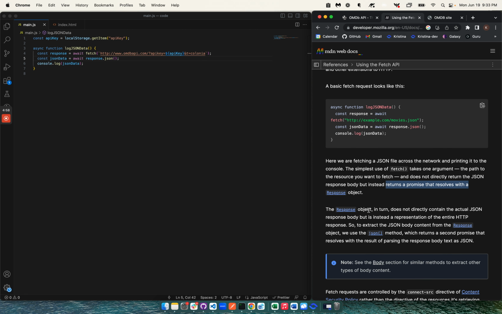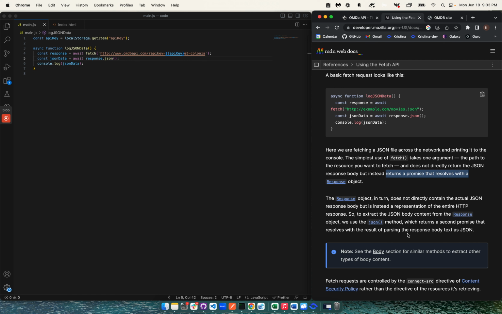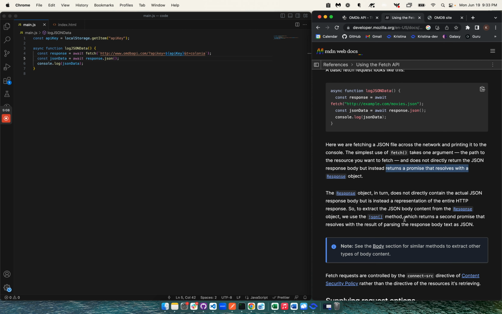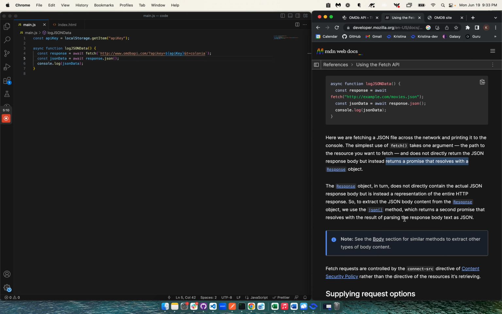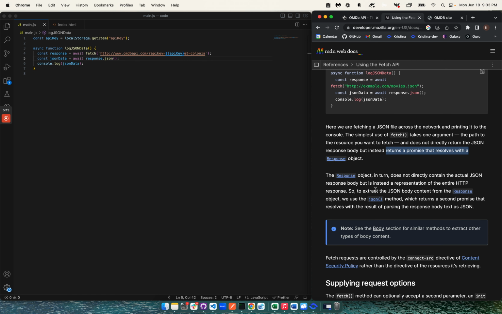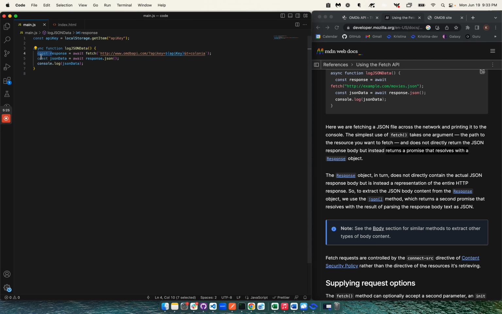So if I were to run that and console log response, it would literally just say promise on it. So for us to be able to extract that data, we're going to use this JSON method here. It says to extract the JSON body content from that response object that we got from line 4. On line 5 here, we're going to extract it with this response.json method, and we're going to hold that in a variable called JSON data.